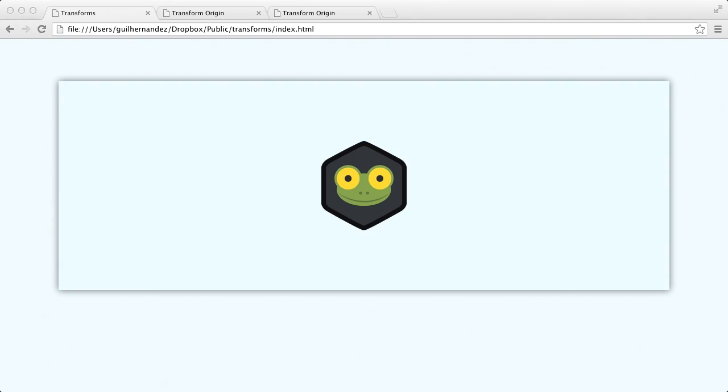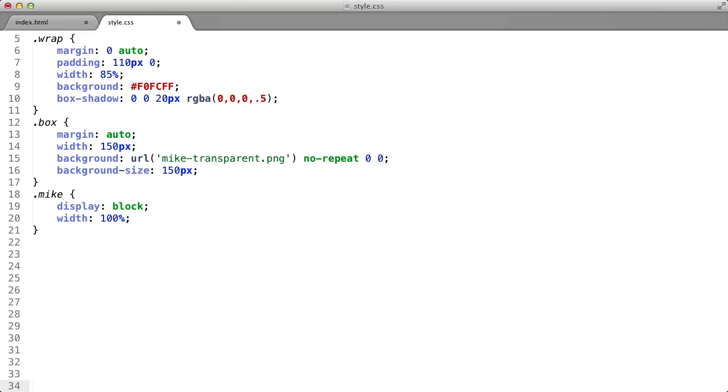And I'm using Chrome, so I'll be including the WebKit vendor prefix in the transformation properties we'll be covering. Firefox does support transitions unprefixed, but I find that currently they're slightly better in Chrome, so I'll be using it in this example. So the transform property can accept as many functions as needed, but we'll go over a few of them individually first. So in our Mike rule, we'll type WebKit transform.